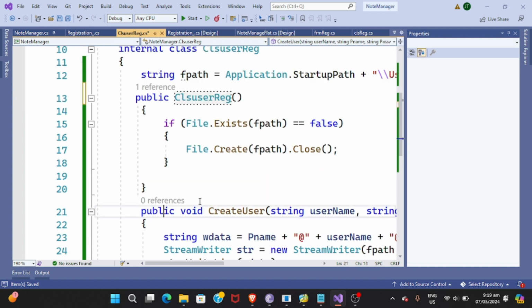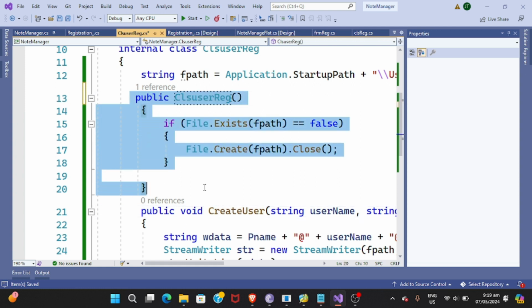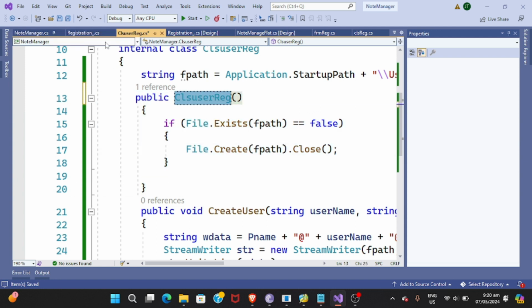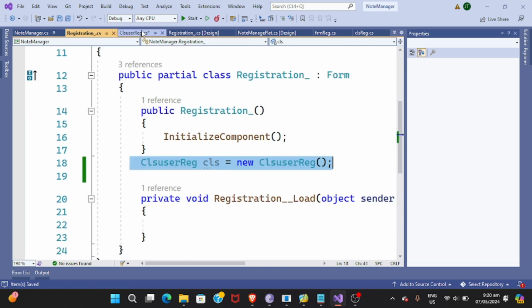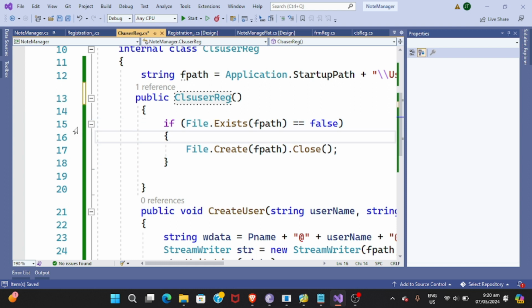Meaning if I run the application without a parameter, it will run this one first. It will run this code even though I did not call it. When we initialize this one, it goes automatically here. Let's check if it is going through this without putting it in the form load.